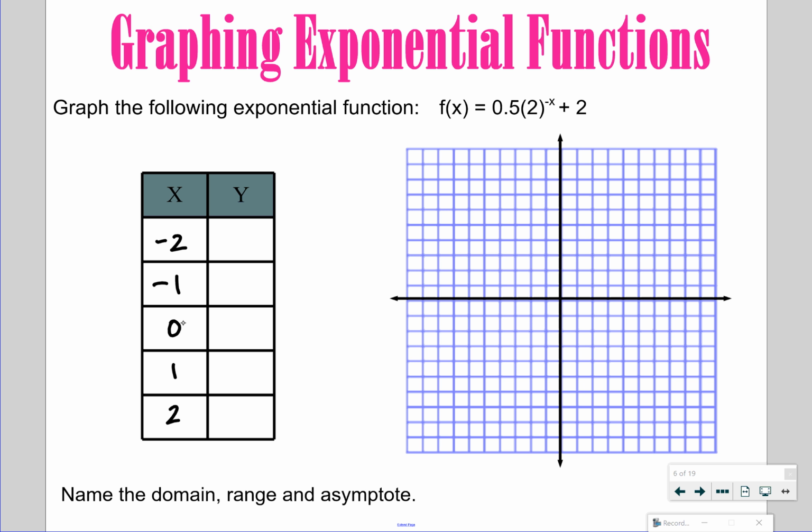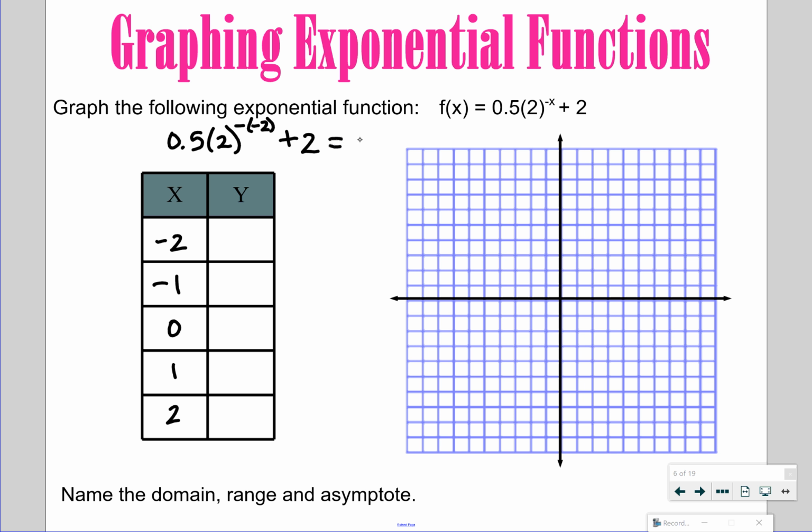If you feel like these points don't give you a good enough picture, you could always make a larger table of values. All right, so plugging these in, and I'm going to use my calculator for these. I'll just show you what the first one would look like. It would be 0.05 times 2 to the -2 power. You've got a negative in the exponent and a -2 I'm plugging in, plus 2. And I'm just going to type that in exactly as you see it written there in my calculator. So 0.5, parentheses 2, and then my exponent, negative, parentheses, -2. Make sure you're using the negative key in your calculator, not a minus, and then plus 2.